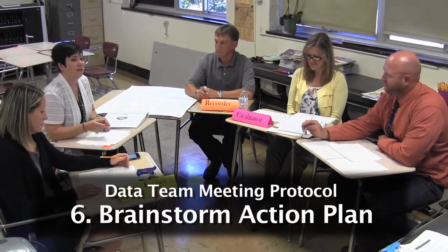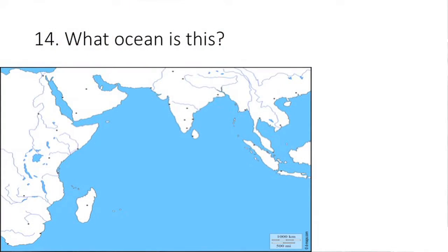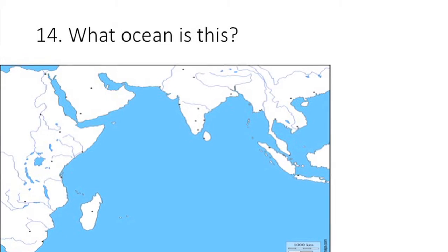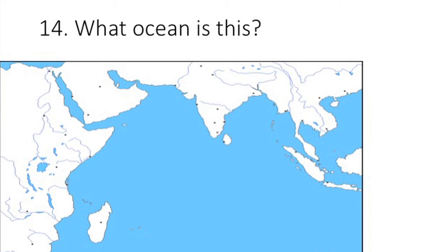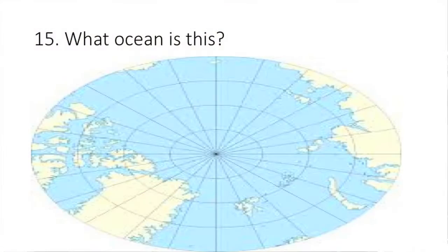Sure. One thing I noticed on, well, question 14's up there. So on questions 13, 14, and 15, one thing I thought might help the students determine which ocean they were looking at would be to have the continents labeled, or even a couple of the countries surrounding it, to give them a better frame of reference for what part of the globe they're looking at. Number 15, if you could go to number 15, do you think that you could zoom that map out a little bit? That might help them identify focusing on the ocean.